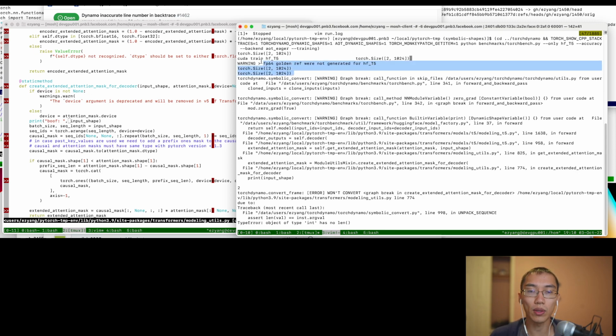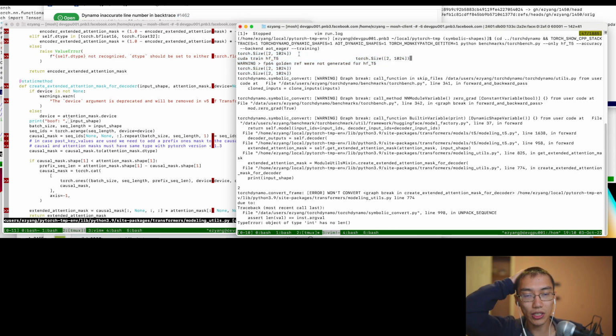So the first time we run it without torchdynamo, and we're just asking, what is the result we get in this situation? Because we pass it the accuracy command line flag, it's going to check that the result with and without the compiler actually gives the same thing. So this is when we're running it without the compiler.